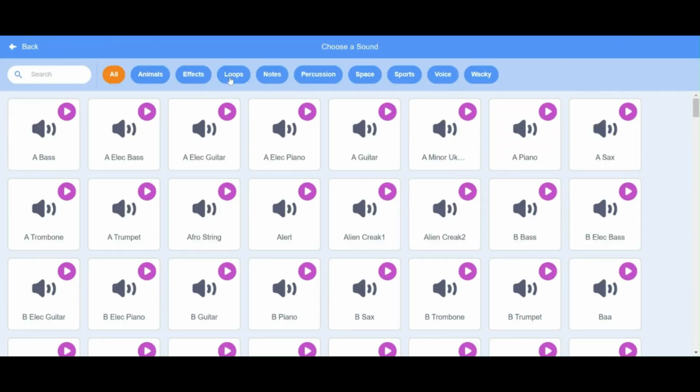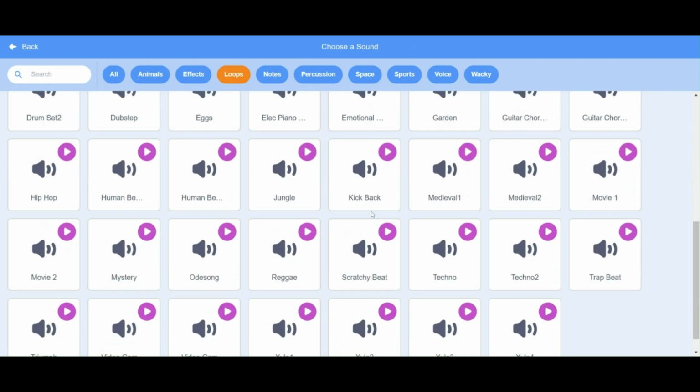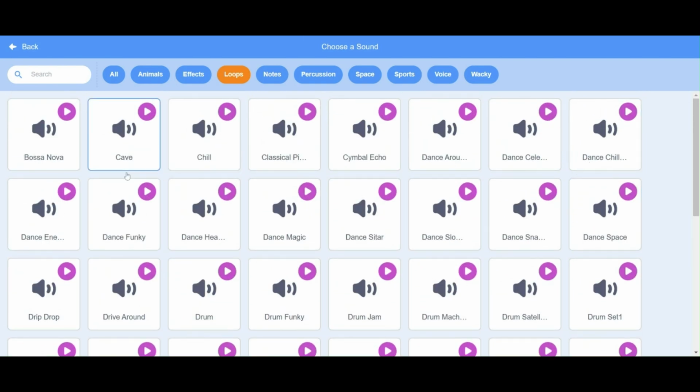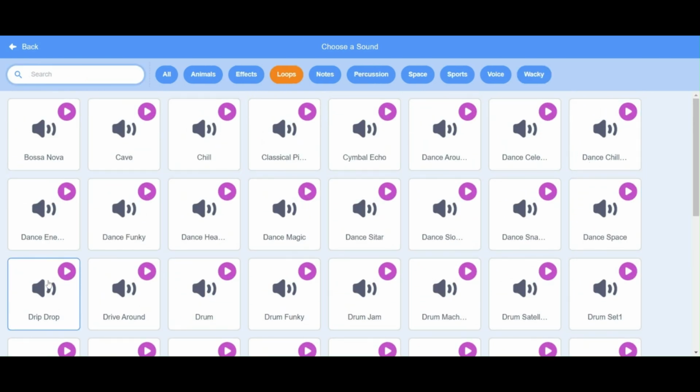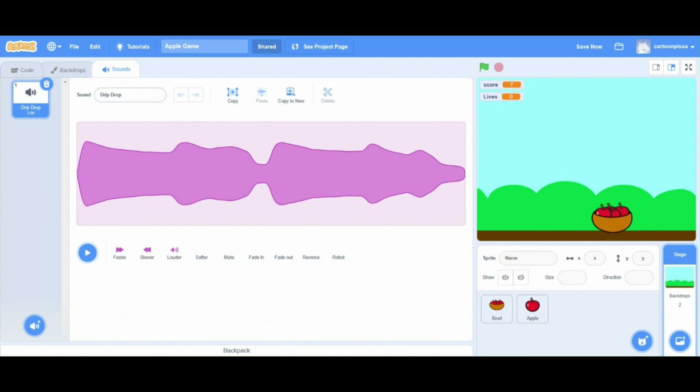We need to go to this loops category and let's find a nice music. It's a little bit calm and it's not boring. So let's add this. Let's click on this and it will be added to the sounds section.